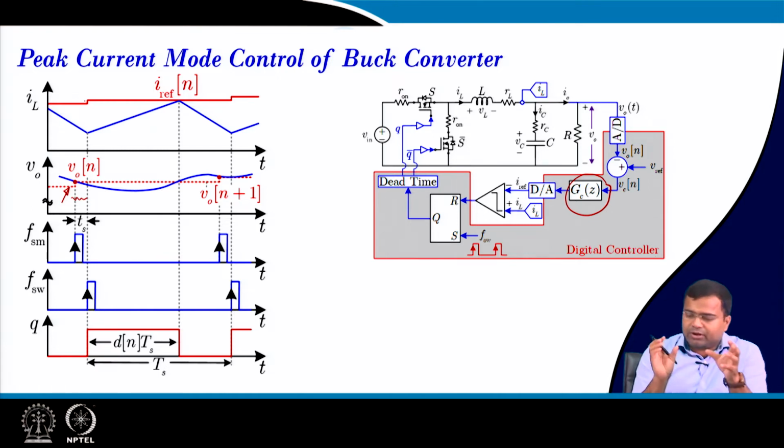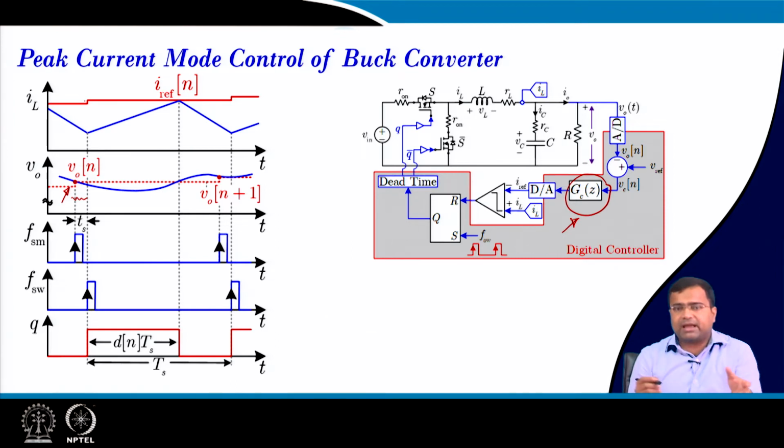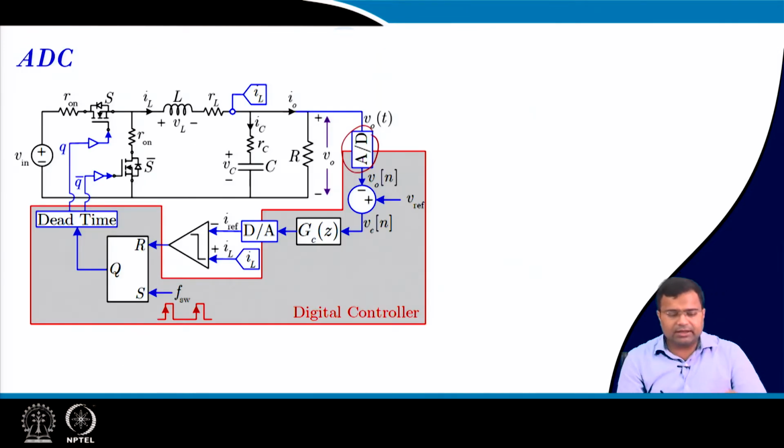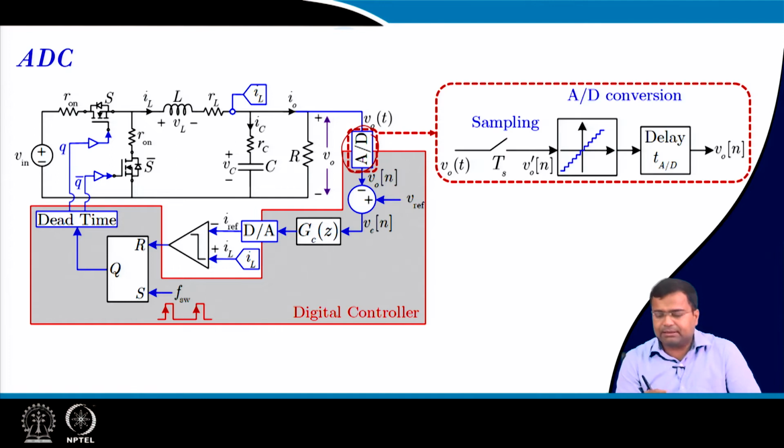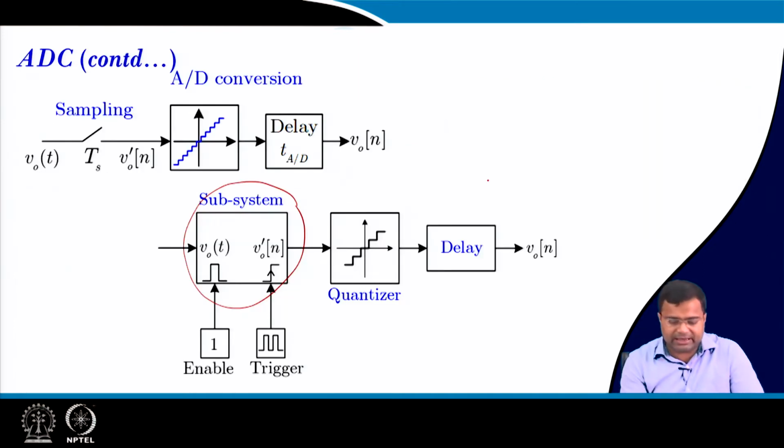Okay. So, we want to use the same approach, but in this case we will use a PI controller rather than a PID controller because it is current mode control, and we need to implement this. Now, we will have an A to D converter, and we have already discussed the implementation of the A to D converter, which is a quantizer block and then a sampling block. The sampling block we can make event triggered sampling, that we have discussed earlier. Then you can use a quantizer block and we can add a delay.